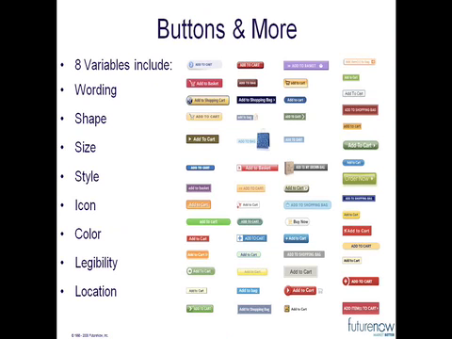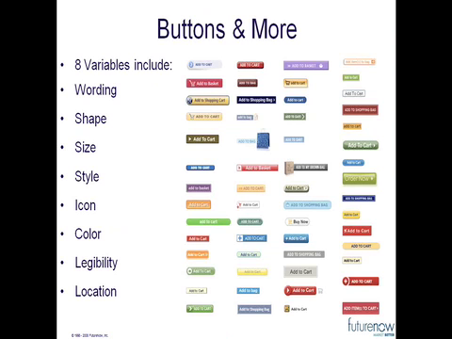Third, the size of the button compared to how it stands on the page, because the goal of a call to action is to make it jump off the page so it's obvious what to click next. Of course, there's the style, whether it's flat, 2D or 3D. You saw that in the Amazon example, where they add a little more shadowing. Then whether it uses an icon or not. Here you can see examples of shopping carts or little arrows. I've seen little curved arrows that make you feel like they draw you right into the button.